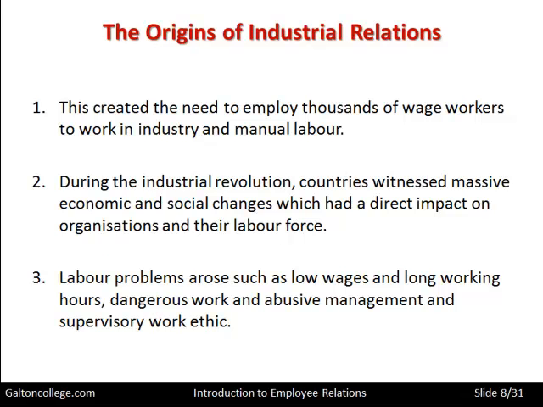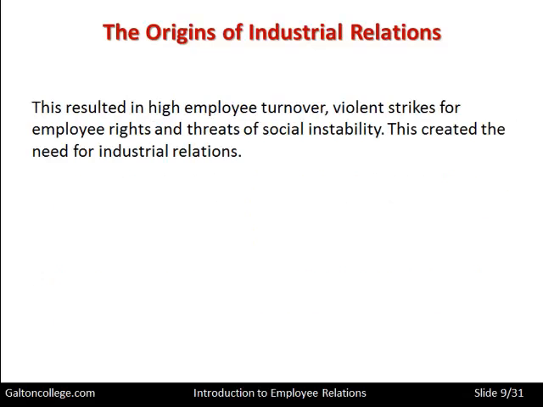And there were very enlightened producers as well who tried to help, but they were in such a minority that they did not make a significant impact. So it all resulted in a high employee turnover, violent strikes for employee rights, and threats of social instability. This created the need for industrial relations. Back in the 1800s, there were lots of movements, particularly in Europe, towards socialism. Karl Marx, in 1848, published the Communist Manifesto.